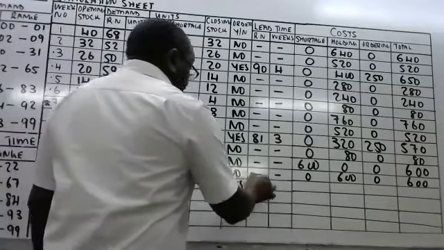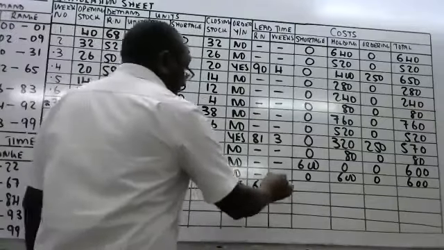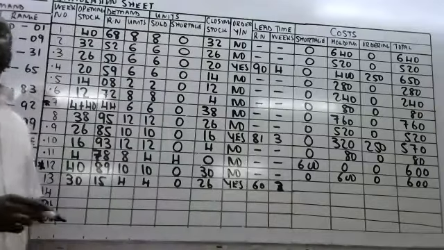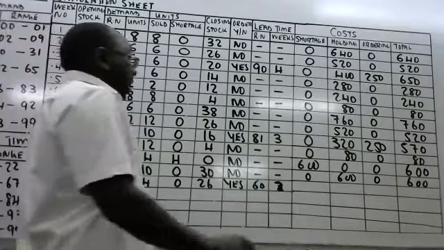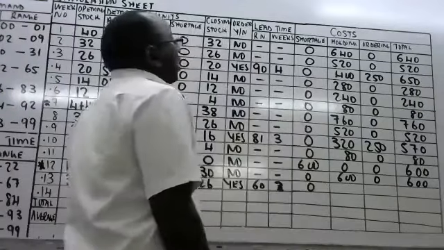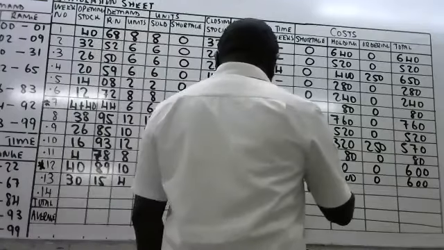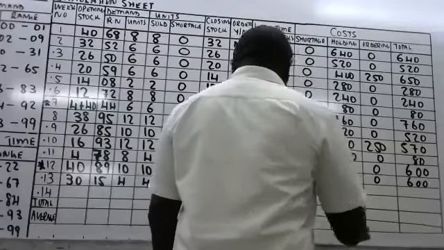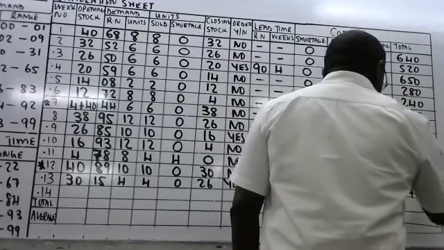60. So that gives us 3, yeah? 2 weeks. 2 weeks. So come on, 2 weeks. You count again. That is 1, 2. So they will be received on week what? 15, which is not part of our sheet. So shortage is 0. Holding is what? 520. There is ordering of 2. So we have 770.